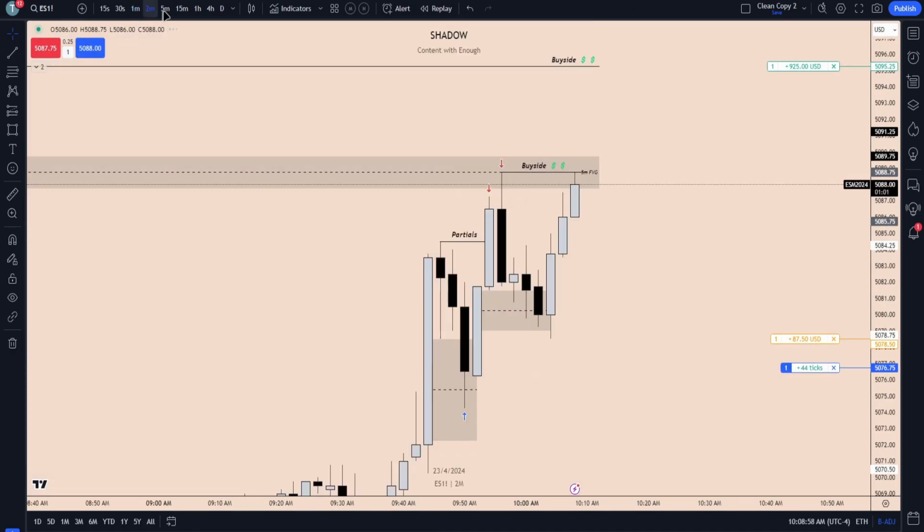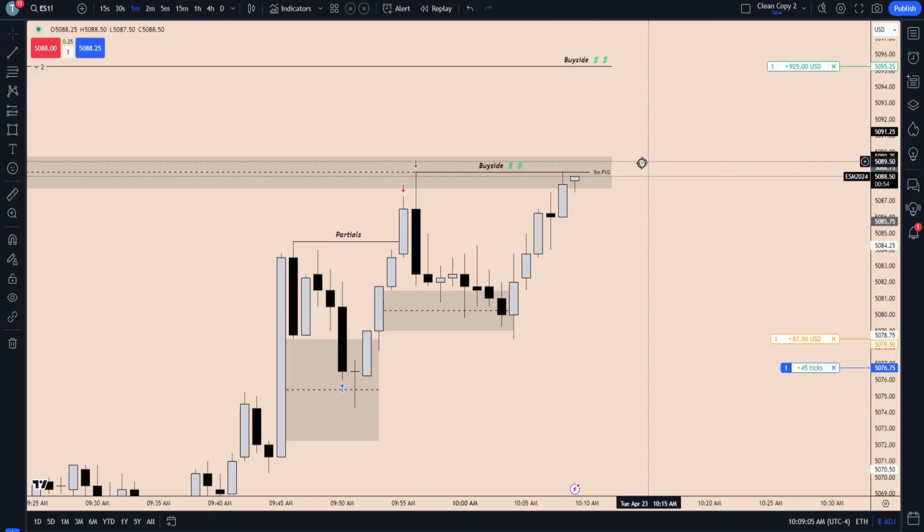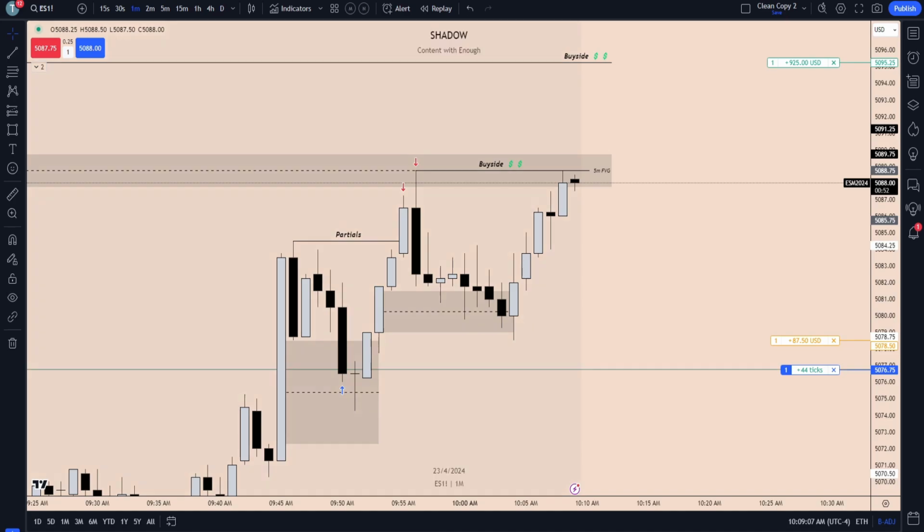As I said, at this point, 2 minute, we do have a small fair value gap here and here. Wouldn't really want to see that. Let's wait till we clear the high first, actually. I want to see if we close above the high or if it's just a wick. If we can close above it, I'll be even more aggressive with where we're putting the stop at.